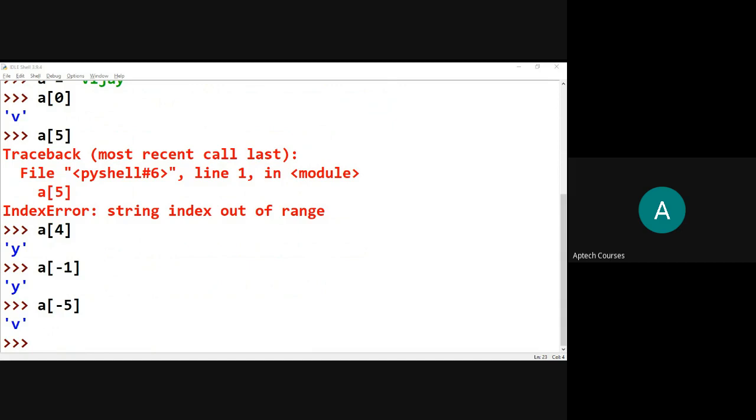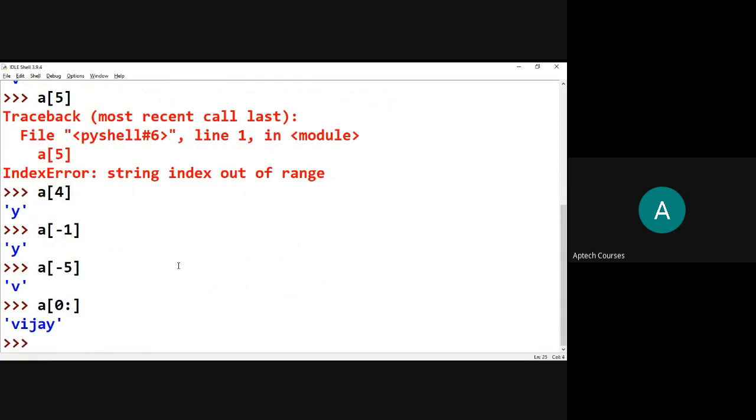Then if I say f, f of 0 colon, starting from the zeroth index till the end.